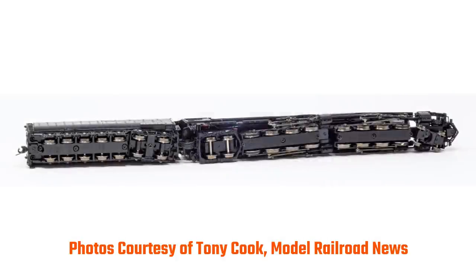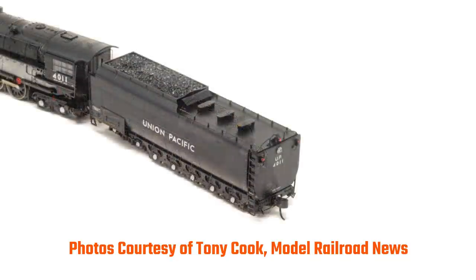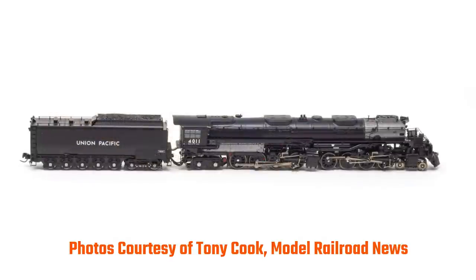And then, of course, let's not forget the detail. I mean, the detail in this in N-Scale is just amazing. We've taken pictures of these with our Horizon Hobby photographer, and you can get fooled into thinking it's HO or even full scale.